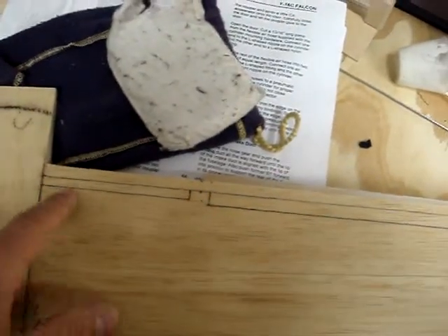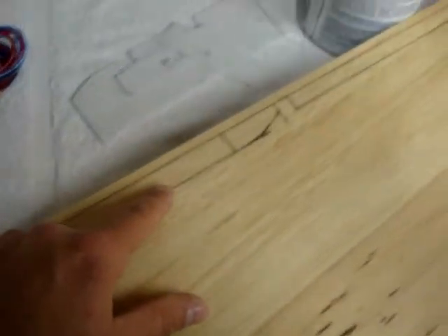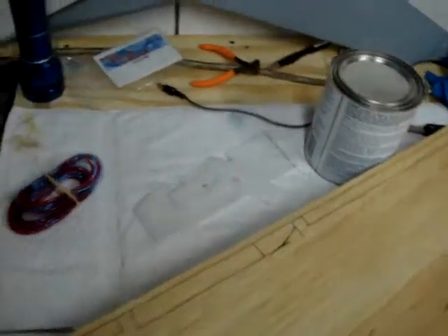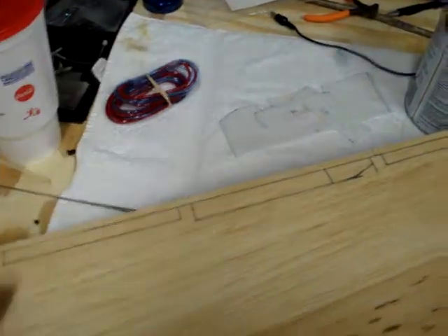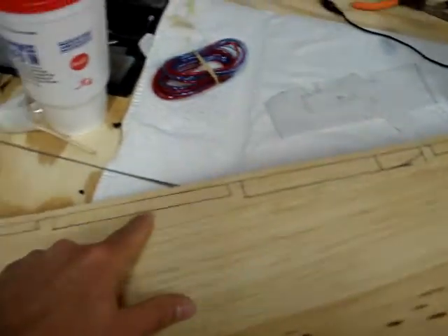The trailing edge — there's actually a piano hinge line this entire way down this hinge line on the very back edge. On the full scale, as the flaps go down, this panel actually hinges up towards the top surface of the wing. So it puts a slot for the air to go from the bottom of the wing panel to the top of the flap to kind of accelerate the air and get more lift out of it. And then these also have some piano hinges on them as well.